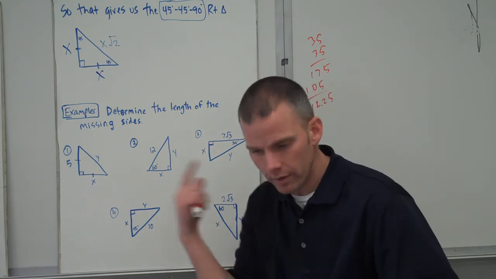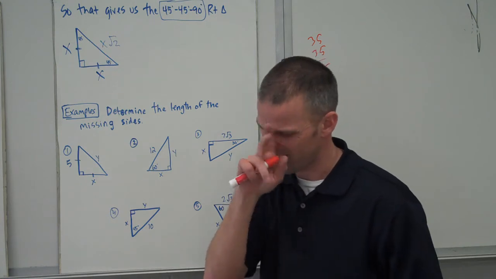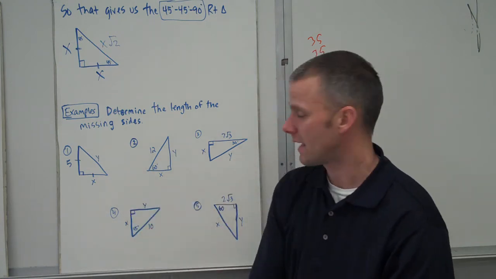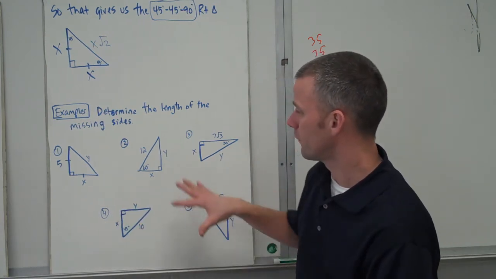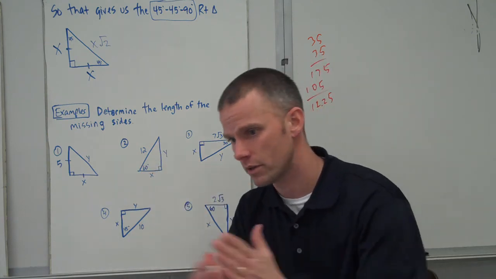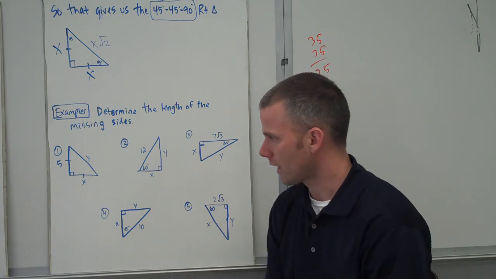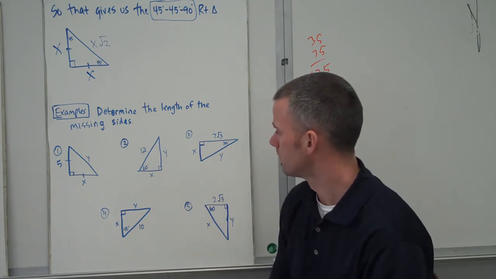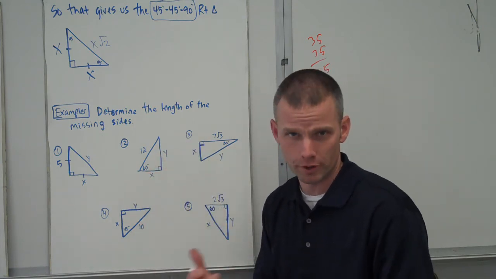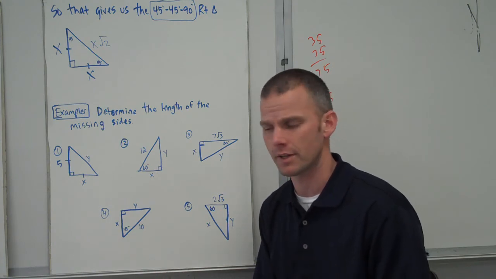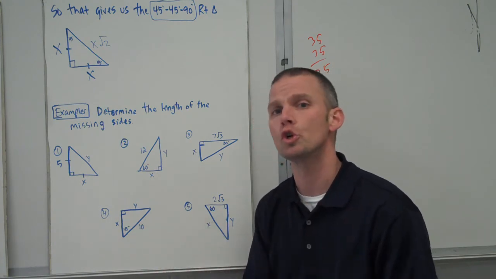So, if you've got any questions at this point, rewind, go back. We're going to take a look at some examples. I got 5 listed here. If you want to copy them down real quick, hit pause. Okay. So we want to take a look at them here. Sometimes it's pretty obvious what type of triangle you're looking at. 45, 45, 90, 30, 60, 90. Other times you're going to pick up the little clues.